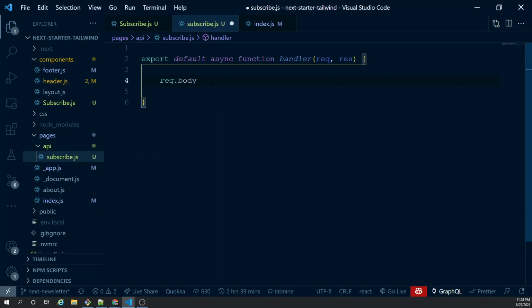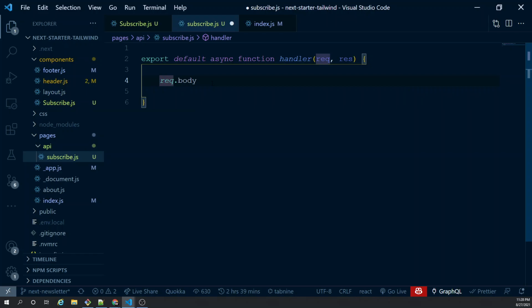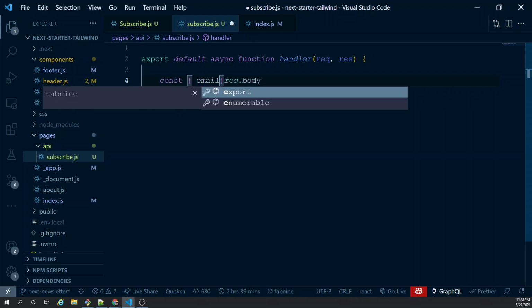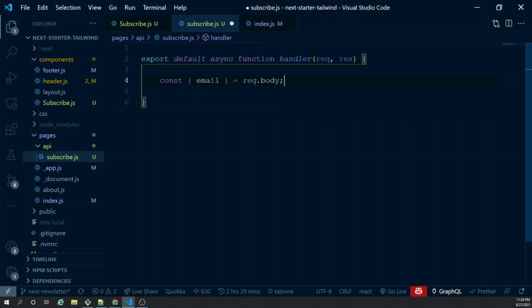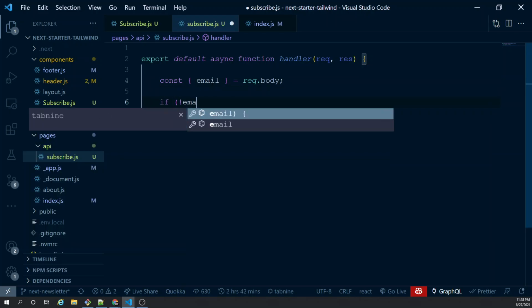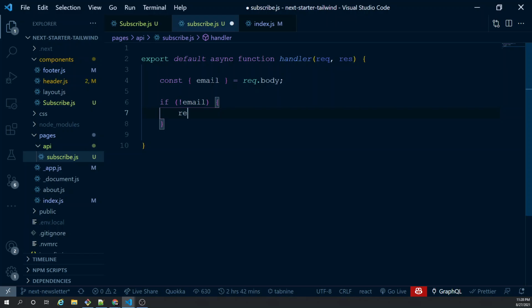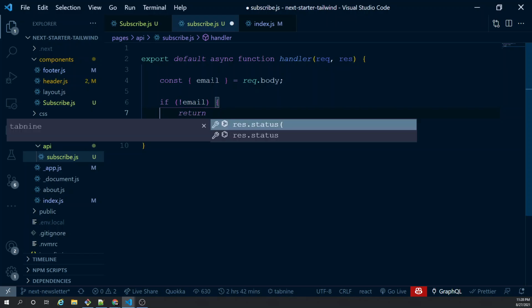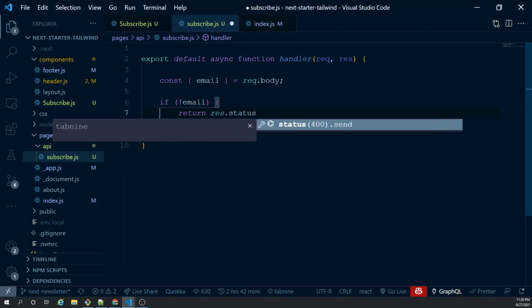All right. So the first thing that we are going to do is, we are expecting request.body to be the payload that somebody will be sending from the UI. In the request.body, we are expecting an email. So first we will take out this email, and after taking out that email, we are going to do a simple validation. If the email is passed, by chance, as a blank email, in this case we are going to return an error response. So we'll do res.status(400).